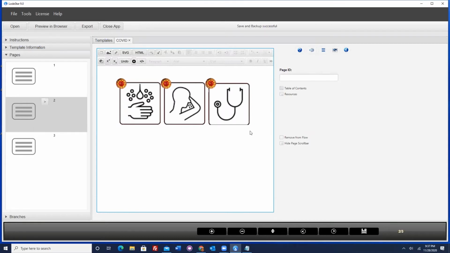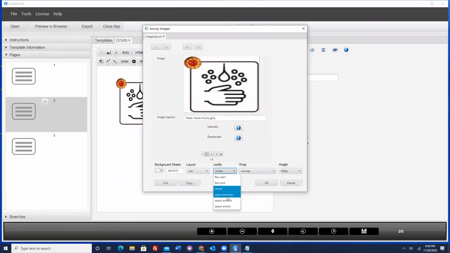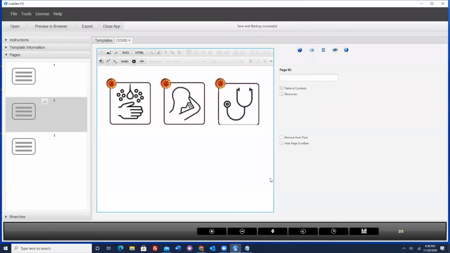Now, you don't see the captions here because you'll see those in the preview mode. This is just to remind you that at the top of the page here we have this particular image, and the full rendering of this particular widget will be available in the preview. But I know that these captions are going to get bunched up, so I'll space around. Okay, that'll give us a little more room for the captions. We'll go ahead and preview and see what the result is.